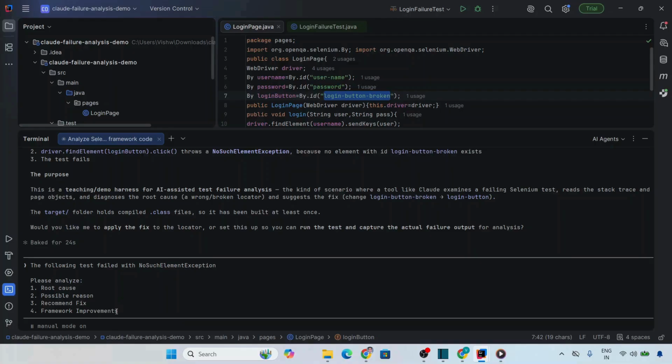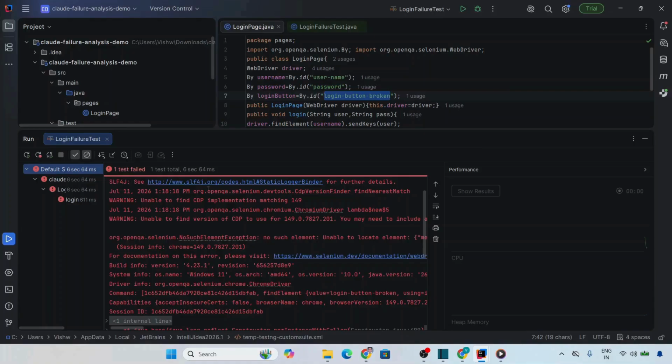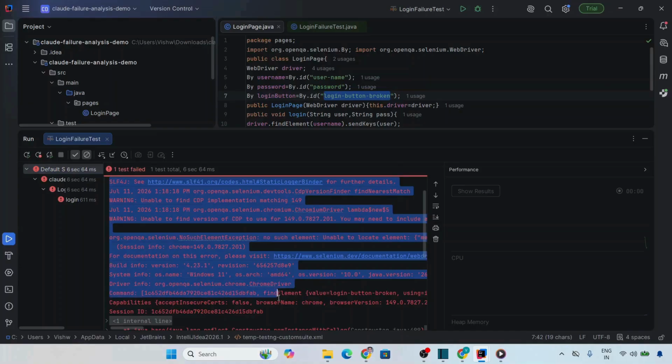Now, for Claude to analyze better, we will provide this entire stack trace to Claude. So we'll just simply copy it from here.